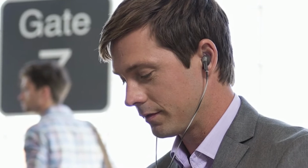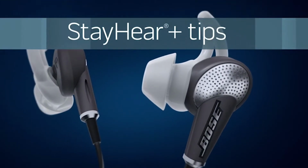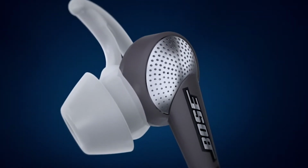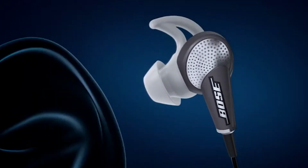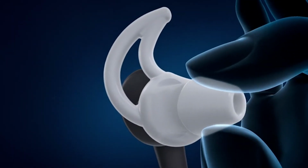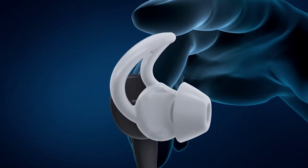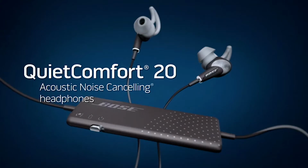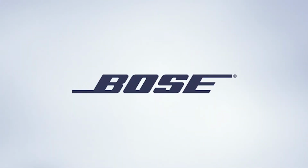The foundation that makes all this possible is another Bose exclusive, the Stay Here Plus Tips. Their unique conical design creates a consistent acoustic seal that physically keeps noise out while keeping your music in. And they're constructed of soft silicone, which is stable enough to seal your ear completely, yet flexible enough to fit your ear comfortably, so you can wear your headphones all day long. Quiet Comfort 20 headphones, a whole new standard of in-ear performance, only from Bose.